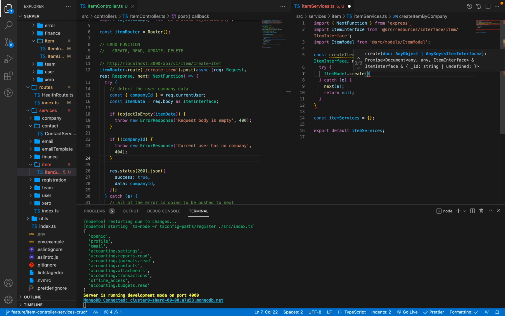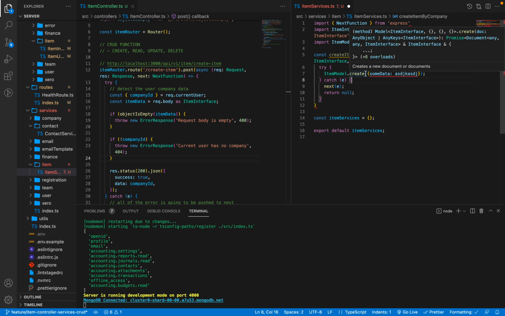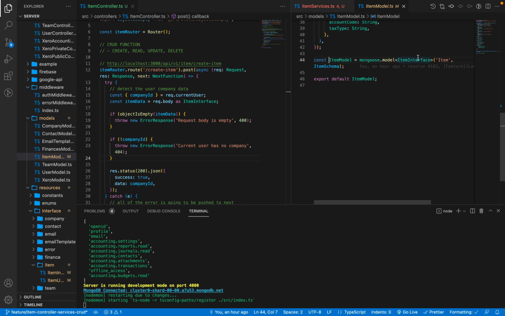For me to create this, I'm just going to pass in the item data. If I put some random data here, like example some data, it will actually detect that this is not the correct data that this function should be creating, because this function only takes item interface.